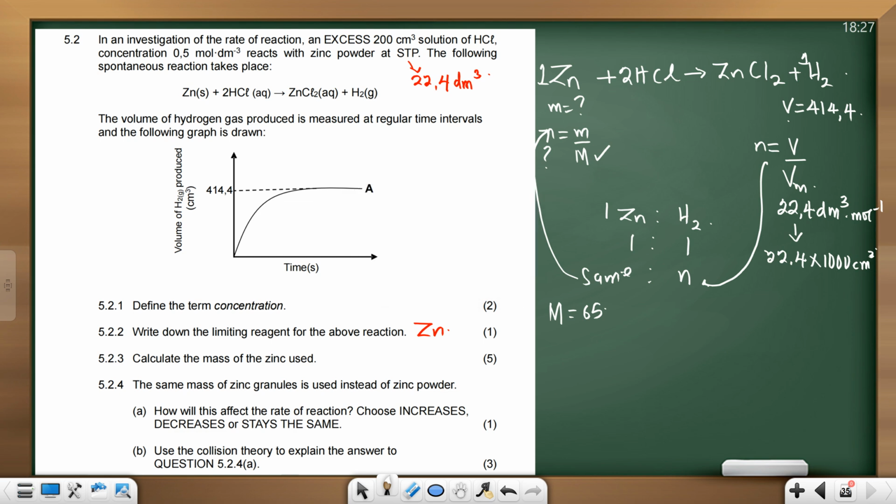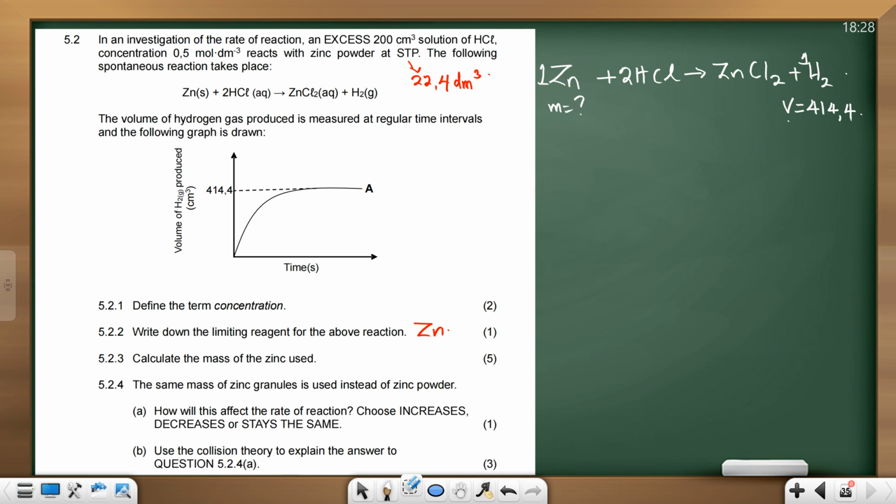Okay? So, first thing is to calculate the number of moles, and I want to show you how I do my write-up. Some of us do the write-ups and we get confused along the way. I like to say number of moles. I like to specify what I'm looking for. Volume over what? Molar volume. If I divide this by 1,000, what will it give me? 0,4144 over what? 22,4. So they are both in dm cube now.